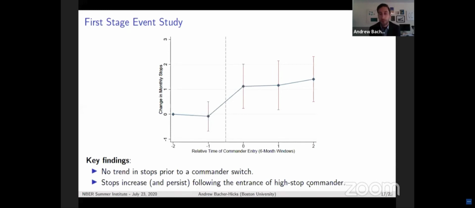The other thing to note that's perhaps interesting for this context: it does fade out. So if I were to extend this chart over, say, 4 or 5 years, you'll notice that it won't persist too far beyond the 18 months that are shown here. But that's because commanders only spend about 2.5 years on average within their precinct, and then other commanders come in. So it is a temporary effect that you see, and that's driven by this frequent movement of commanders across precincts.